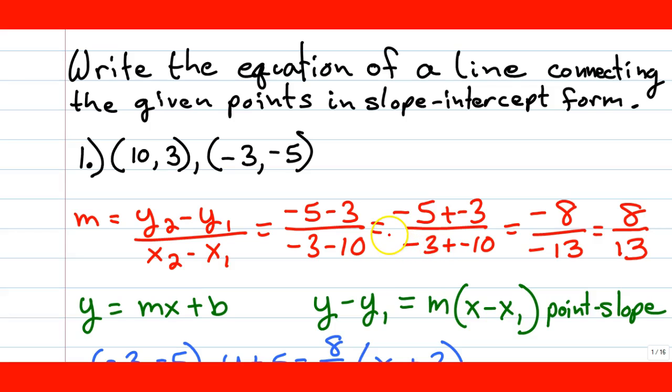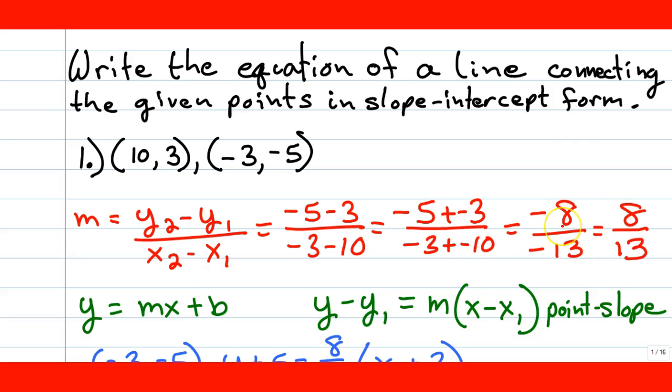Another way to write that, or view it, is to change the subtraction signs to addition signs, so that we still have the -5, but we turn the minus to a plus. That means that sign pushes over onto the value behind it, showing us that this is a -5 plus -3. The same on the bottom. We have the -3 minus 10. If we create a plus sign for the minus sign and push the sign over, it creates a -10. So we have a -3 plus a -10.